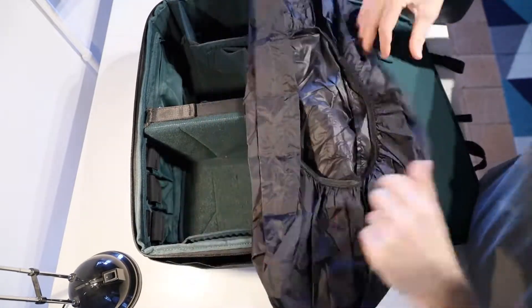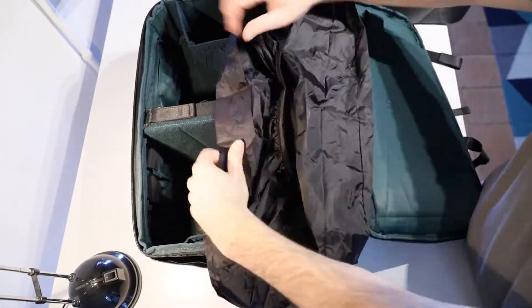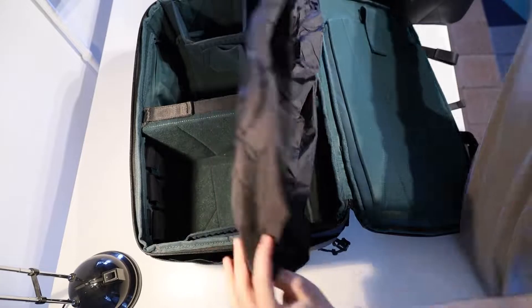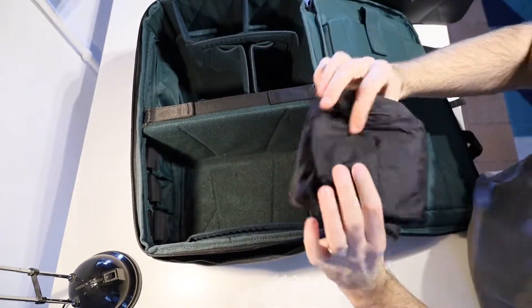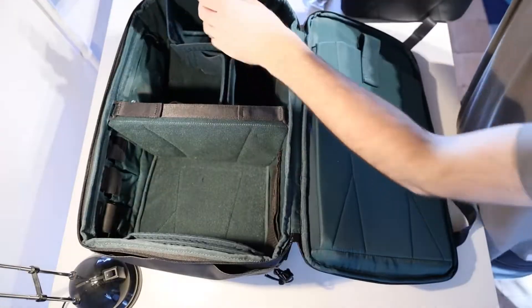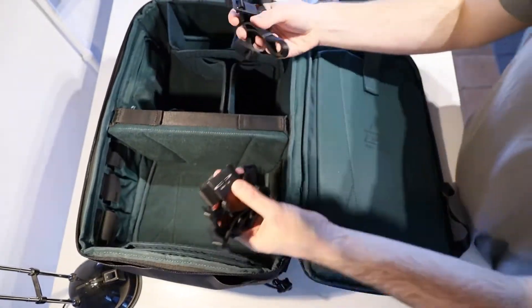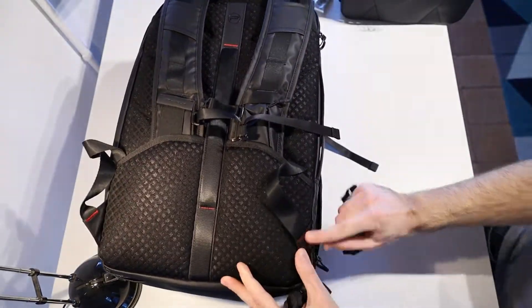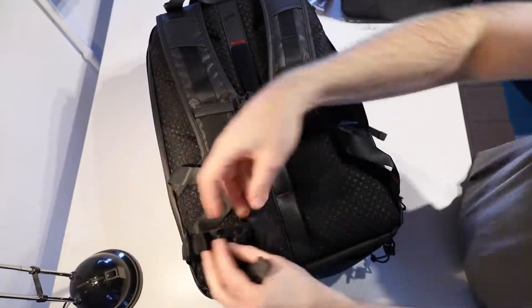The raincoat is just a little black cover that's elasticized to fit on top of the backpack and protect it from the weather — it folds up and goes straight back into that velcro pocket. Two of the included straps are for side attachment and two are actually the removable waist straps — they just hook onto the loops so you can clip them together as a waist strap very easily.